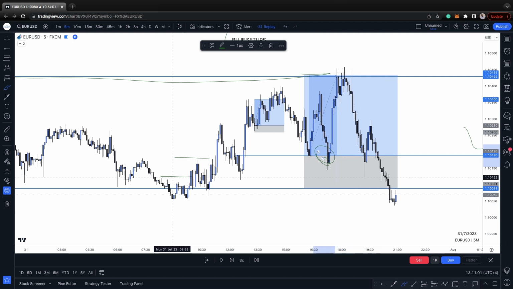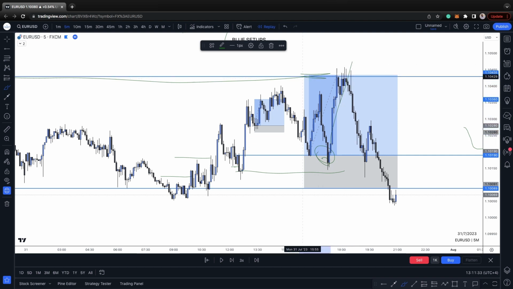As you can clearly see, this was my demand in here, based on this entry model, which is called the manipulated entry. The last bearish candle got manipulated, like it manipulated the previous candles right here. So if I'm getting this trade from here, my stop loss should be below this bearish candle, which manipulated the previous candle. So my stop loss should be somewhere around here. Price came into it, it tapped, and it moved right into our targets.